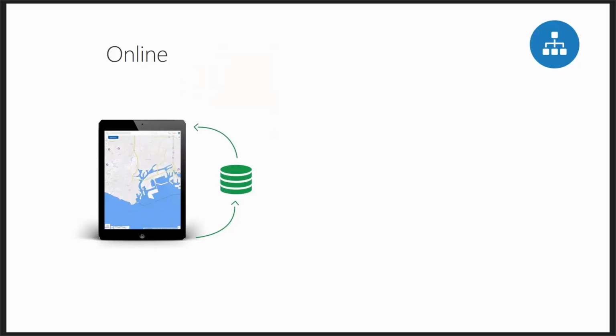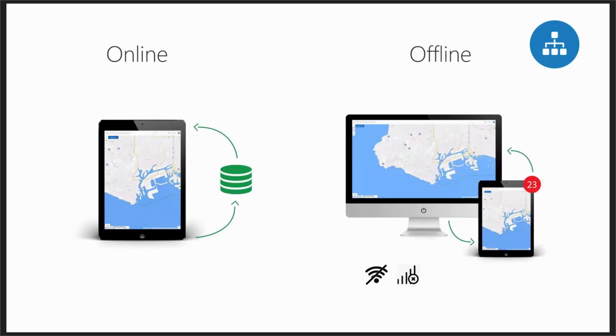One of the main reasons behind this is because the existing workflow technology that ships with Geocortex Essentials is only available in online environments. And we wanted to make workflow technology available even when you're disconnected from a network. For example, when you're out in the field using an iPad or Android device and you have no Wi-Fi or 3G connectivity.